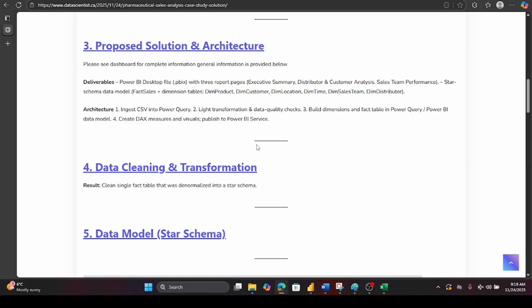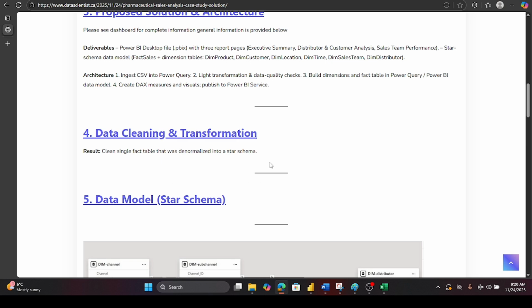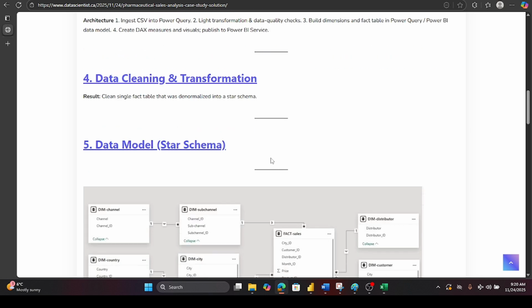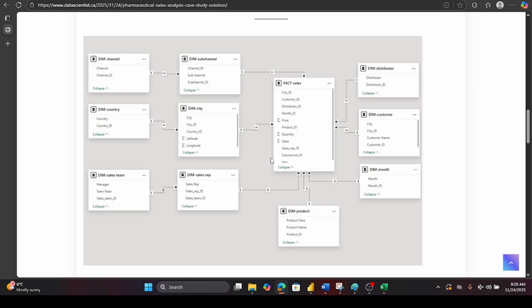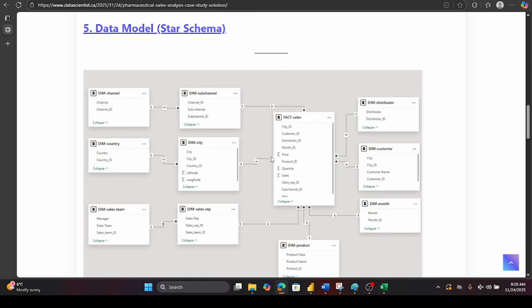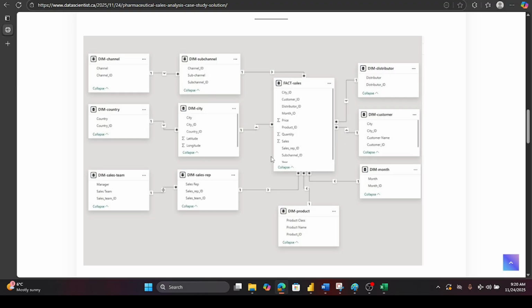So viewers, yes, we have gone through all this raw data. So what we will do is clean the single fact table and denormalize it into a star schema. That is our star schema which we have already created, and this is a snapshot of the star schema which we created from the flat files we just presented.